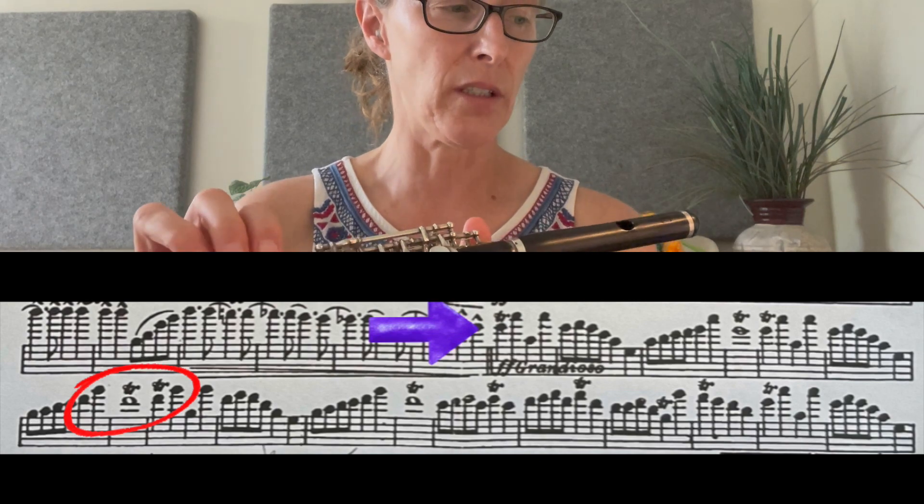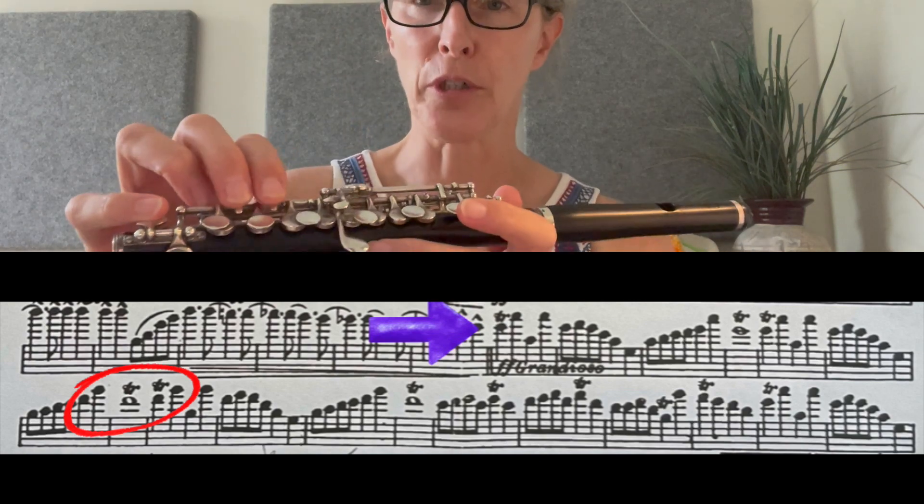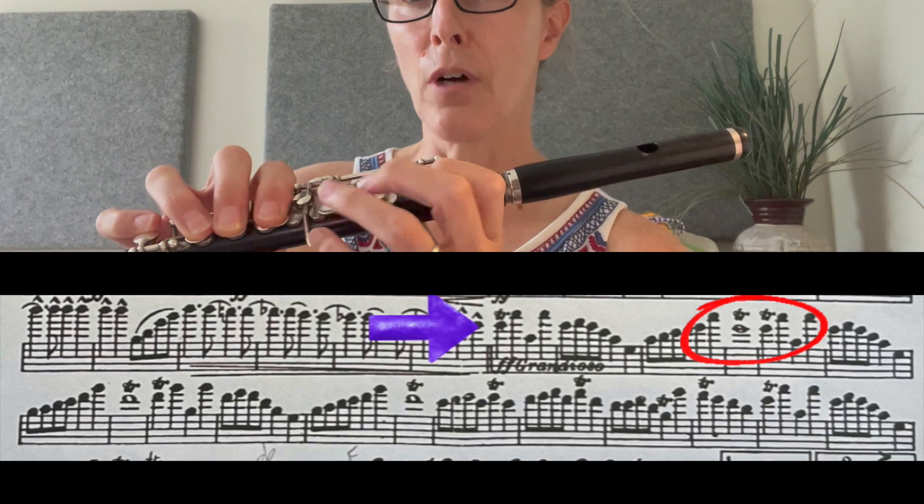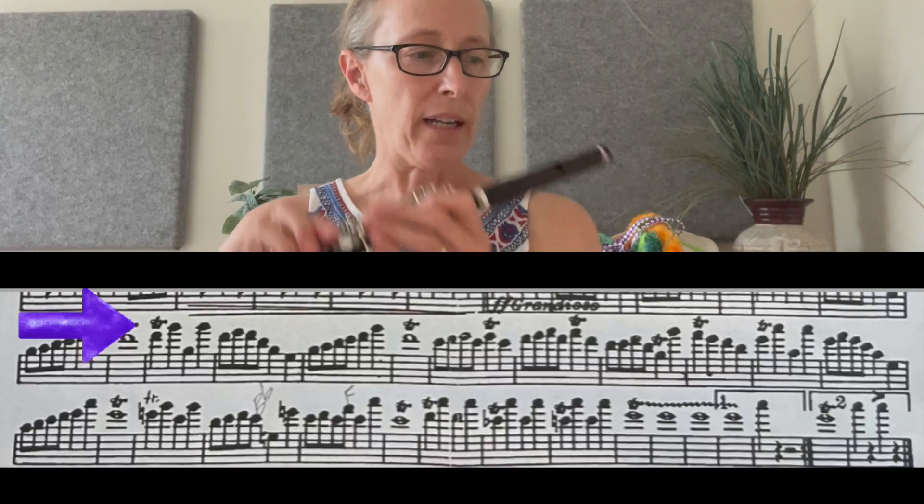One thing — I made a mistake, but I was thinking about the D flat trill. I just wanted to go over these. The D flat trill going to E flat with both trill keys is the correct trill. Then the first trill, the E flat whole note — the middle two keys give you the best intonation going up to an F. So I'm just going to start where I left off, which is this D flat here.